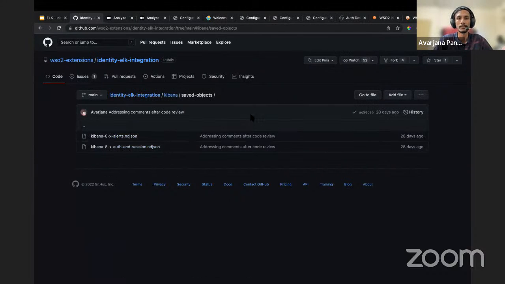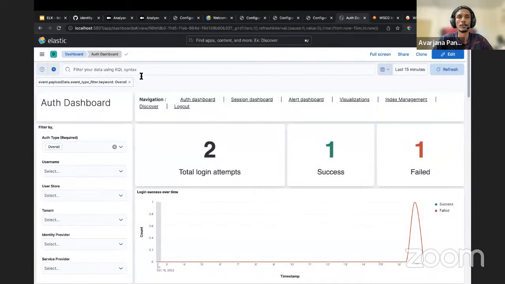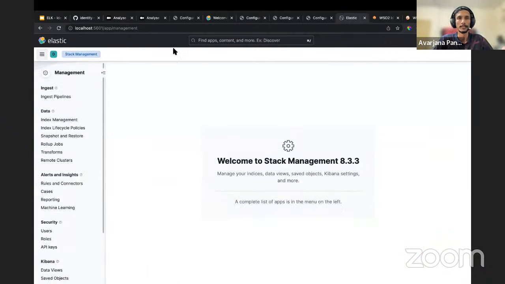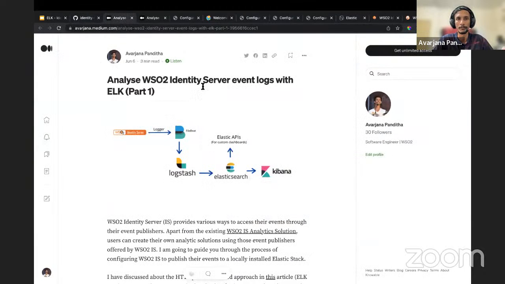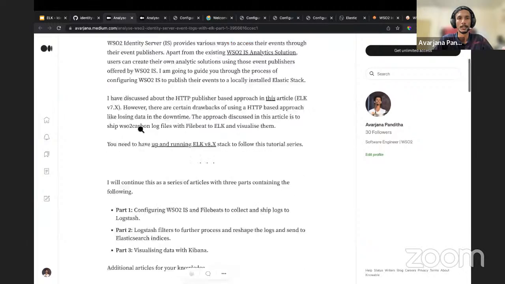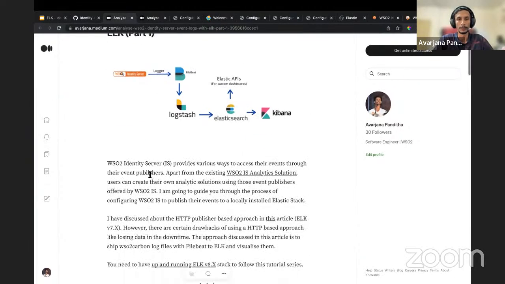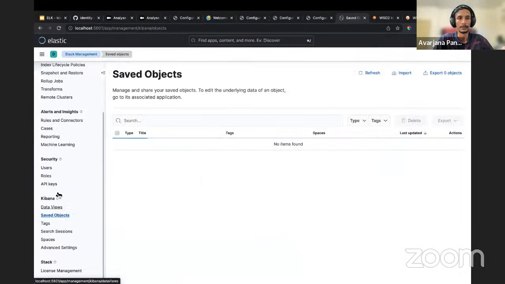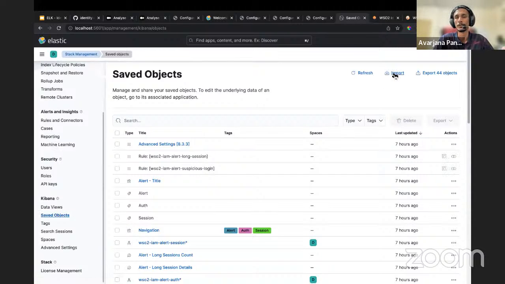In here, you can see alerts, auth, and session. These are indigenous files which can be imported to our Kibana installation. It's simple, and all the steps are in the official documentation, and also you can follow my blog. I have added step-by-step instructions, and you can always put a comment, and I will address them. Then you just have to go there, and under the saved objects, you can import those files.